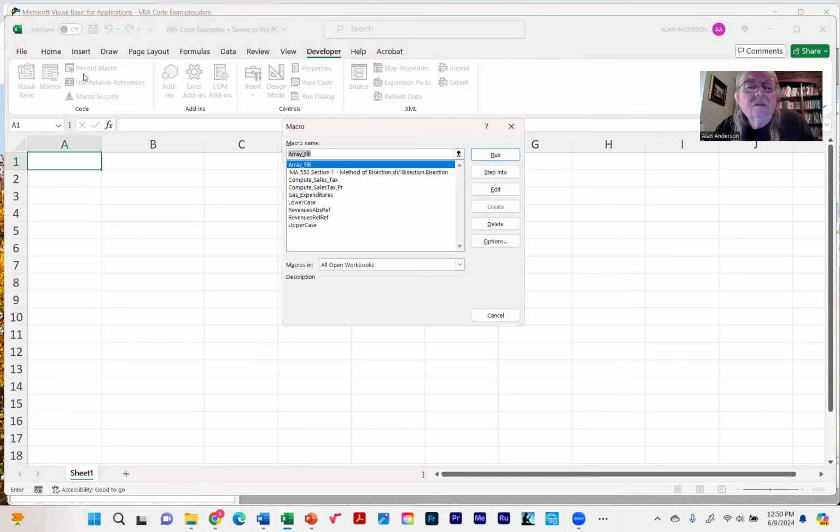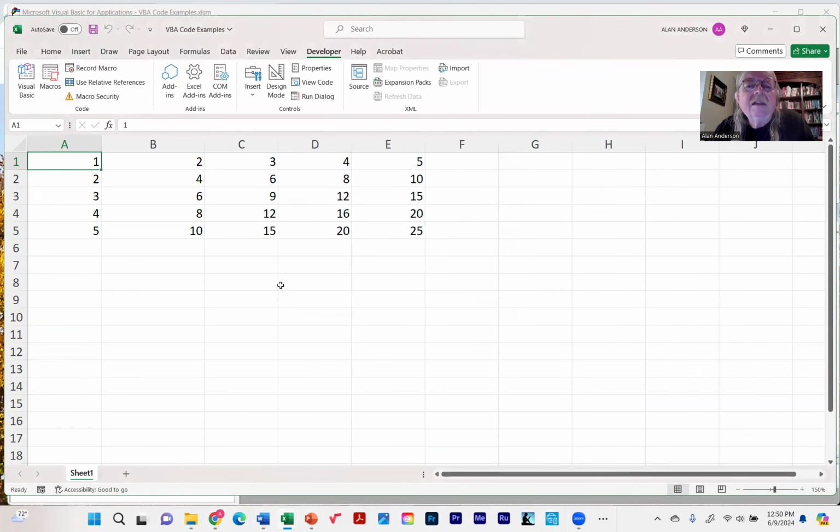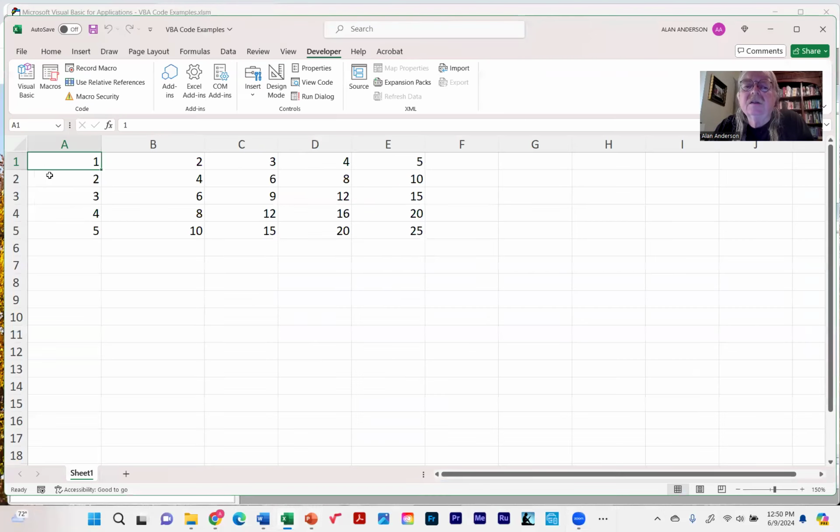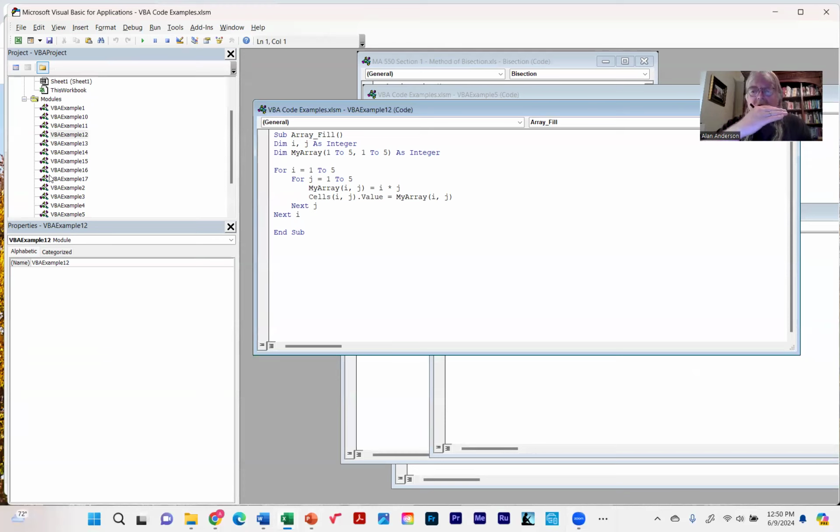We go to the macros and we find the one we were just working with, array fill, and there you go. And it works beautifully and quickly. Now, of course, I can fool around with this. I can make changes. I can change what I want here. For example, instead of I times j, I can have something like, oh, I don't know, the square root of I times the cube root of j. I can have anything I want. But the important thing is that the cells are being filled in. Within each row, we fill in each column first, and then we go through all the rows, and then we're done.